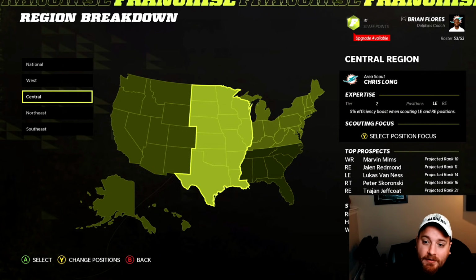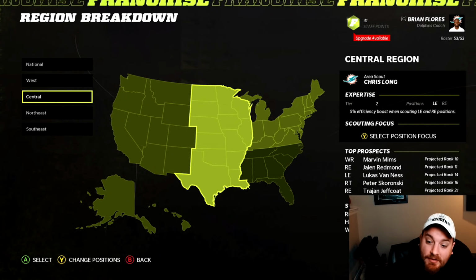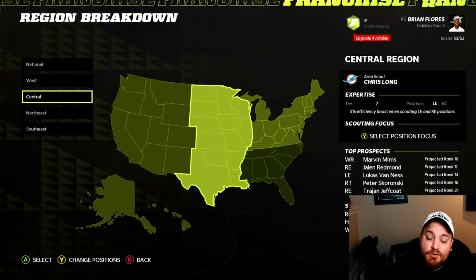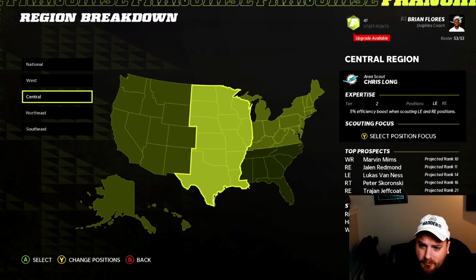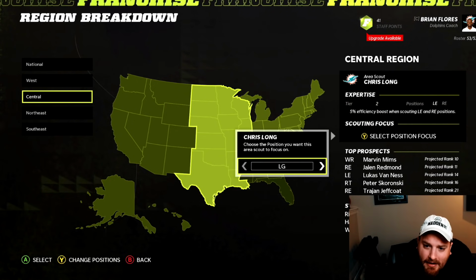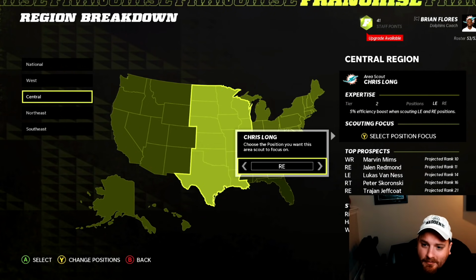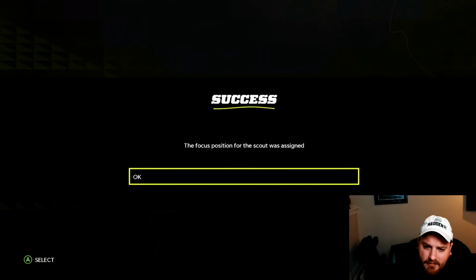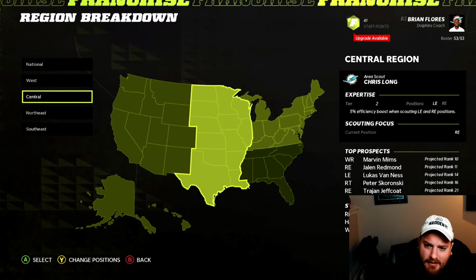So I moved and relocated his scouting to the Central region because the strengths there are right defensive end, and those are one of the 2 spots that he has an efficiency boost while scouting. So now we go to scouting focus, and clearly we should just make it right defensive end, I suppose, right? We got Jalen Redmond, Trajan Jeffcoat from Missouri, I think, right? So now he's scouting there.